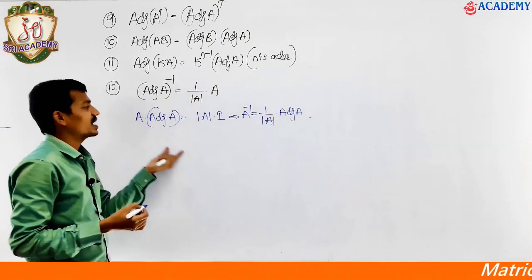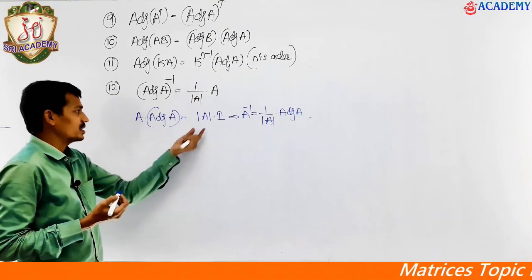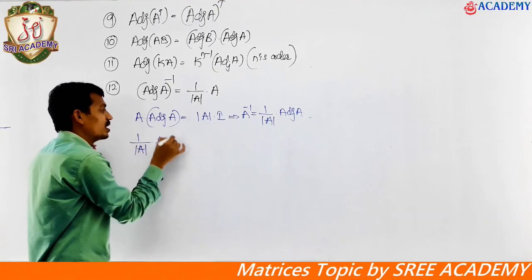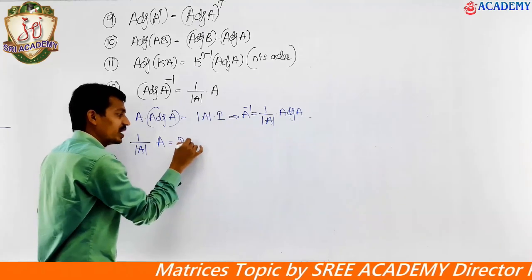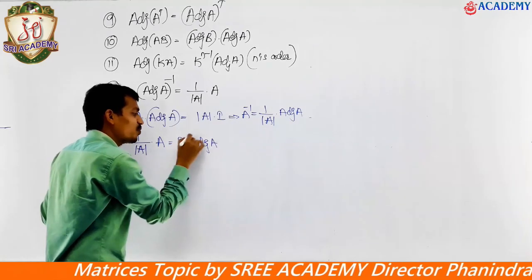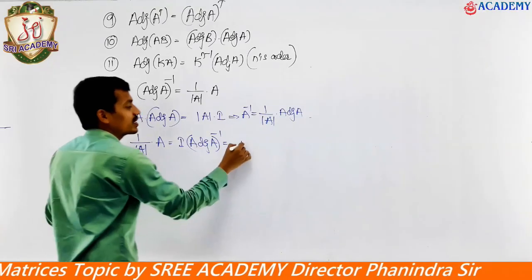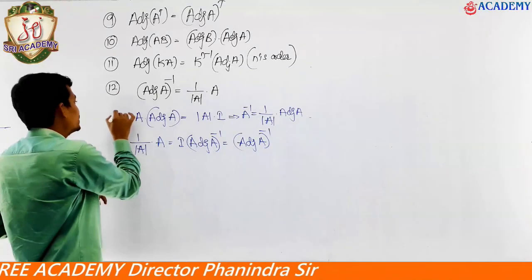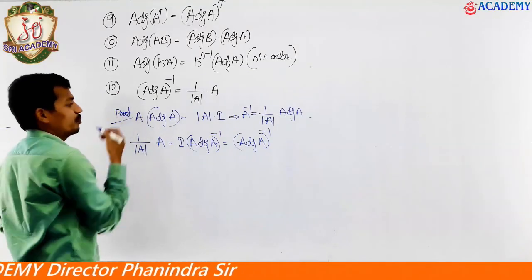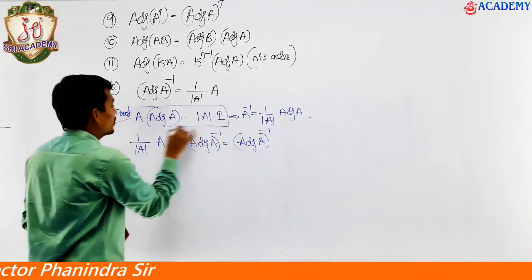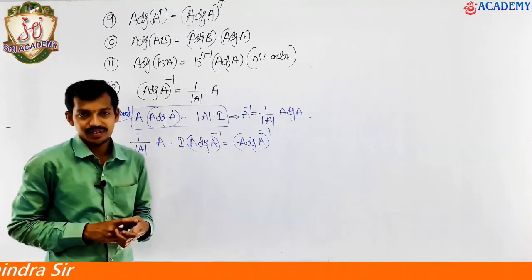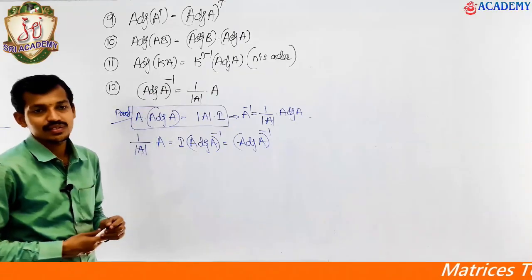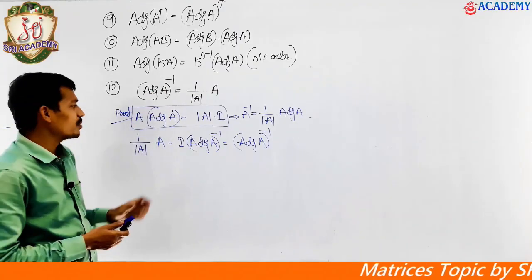For suppose if I take adjoint of A this side, once again you will get determinant this side: 1 by determinant of A into I equals I into adjoint of A whole inverse, nothing but adjoint of A whole inverse only. This is indirectly a proof, but it is also by using our property only, that is A into adjoint of A. The A inverse formula and the adjoint of A whole inverse both come from there. He will give the problems based upon this.